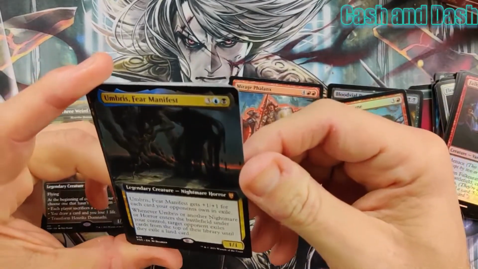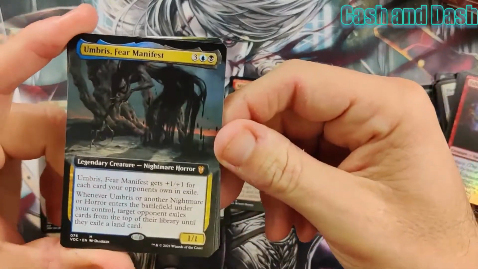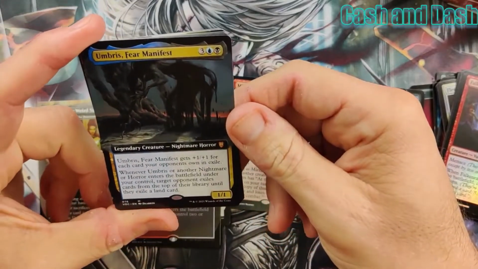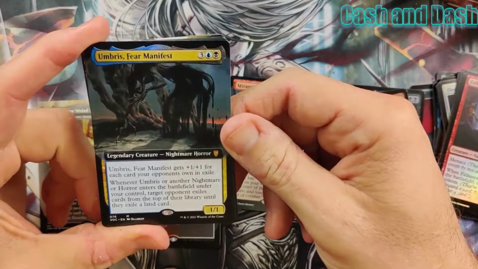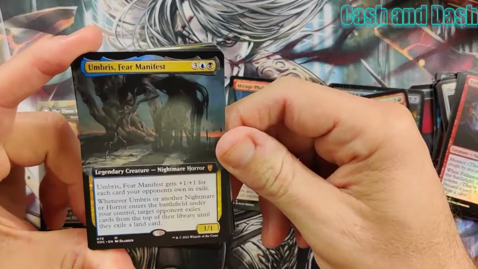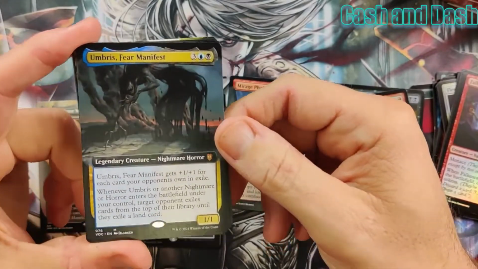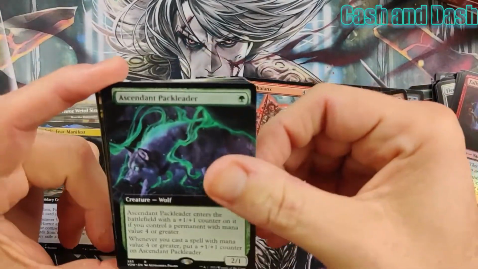Oh, Umbris, Fear Manifest. We got a mythic from Commander. So that is mythic number, what is that? Mythic number 6 or 7? Gets +1/+1 for each card your opponent owns in exile. Whenever Umbris or another Nightmare or Horror enters the battlefield under your control, target opponent exiles cards from the top of their library until they exile a land card. That's pretty nice. All right, I like him. Gonna get some play for sure.